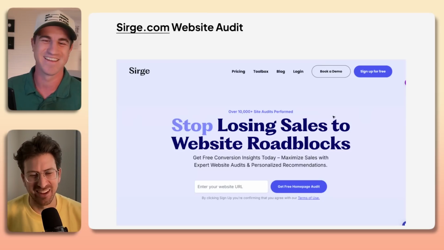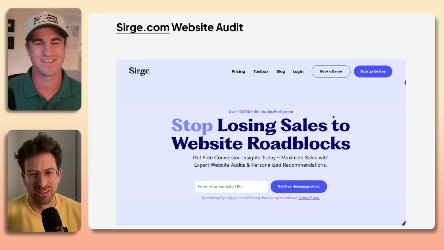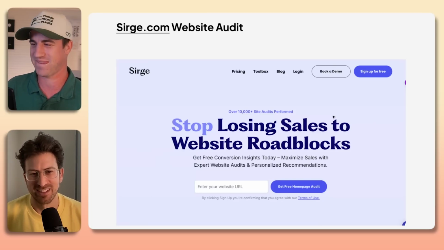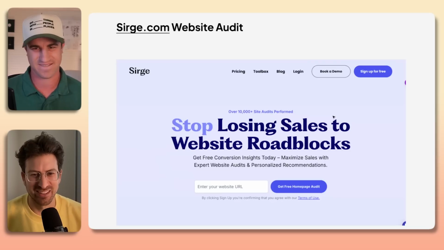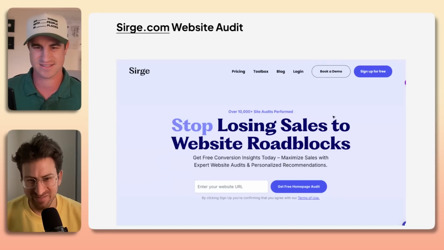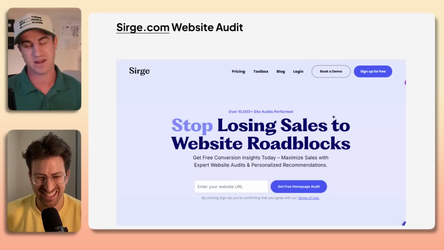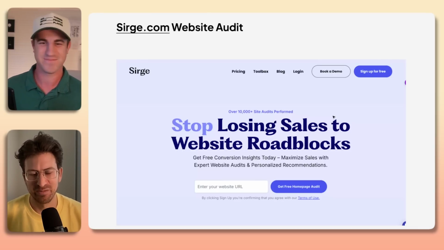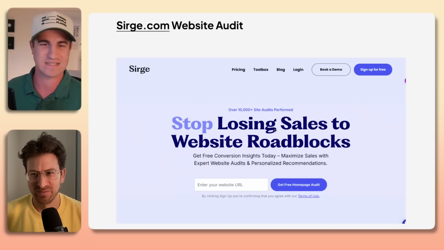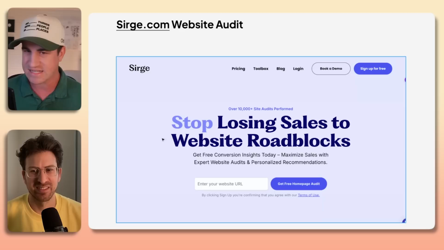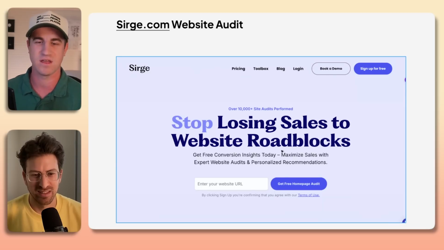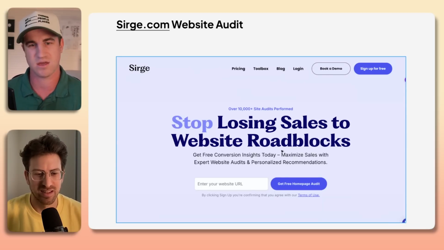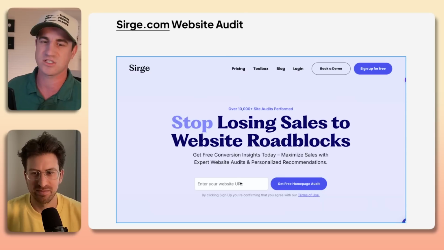And you hate to see it because on their website it says stop losing sales to website roadblocks, when it's like they should stop losing sales to not a great name. They should. But it goes to show you that you can get got with a bad name. That's true. But I wouldn't advise it for longevity. If I hadn't saved it to the got swipe file, I would not be sharing it today. So I just thought this was interesting.